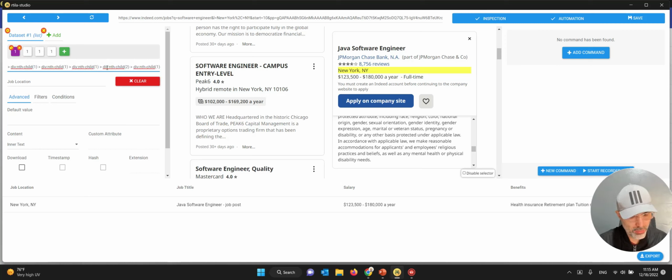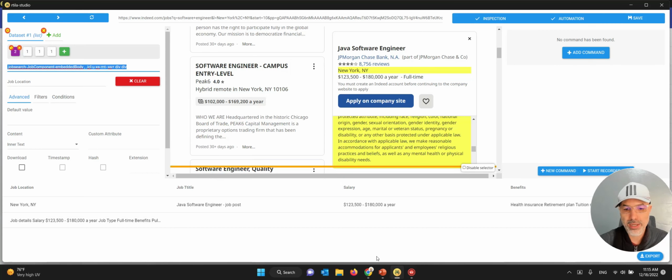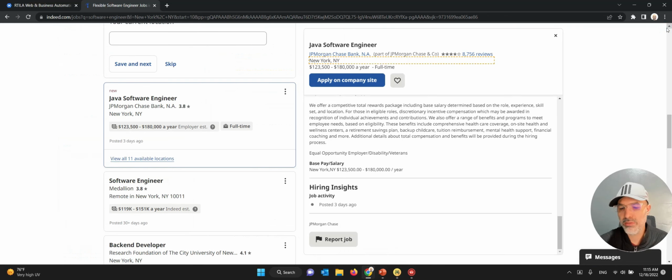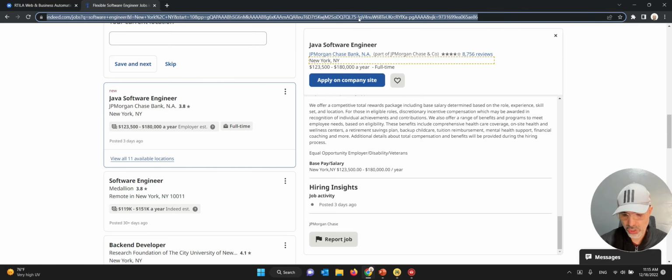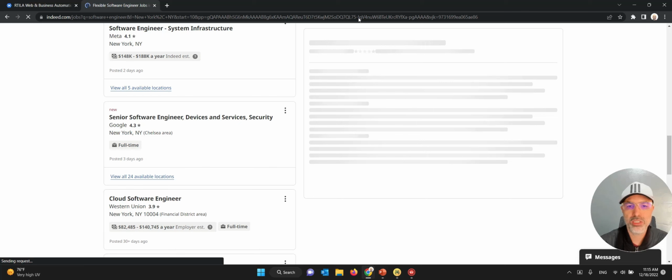We can also give a try to a third tool, just for you guys to see that there are many options. So I'll go back to the page. I'm going to close the inspector, and I'm going to do the same thing. Let's reload the page so that we have a clean page.